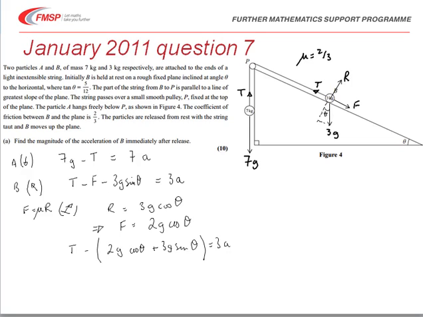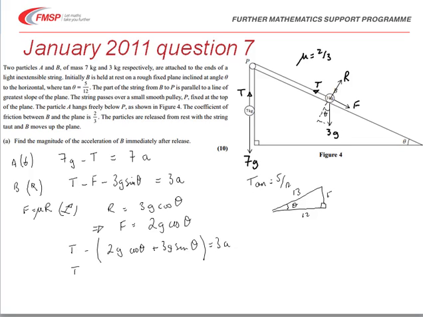But we need to work out the values of cosine theta and sine theta. The question tells us that tan theta is equal to 5 over 12. Now this is a way of giving you sine and cosine without you having to do a great deal of work, particularly with a calculator. So if tan theta is 5 over 12, this is a 5, 12, 13 triangle, so you probably know that the hypotenuse there is of length 13. So the cosine of theta is 12 over 13, and the sine of theta is 5 over 13.